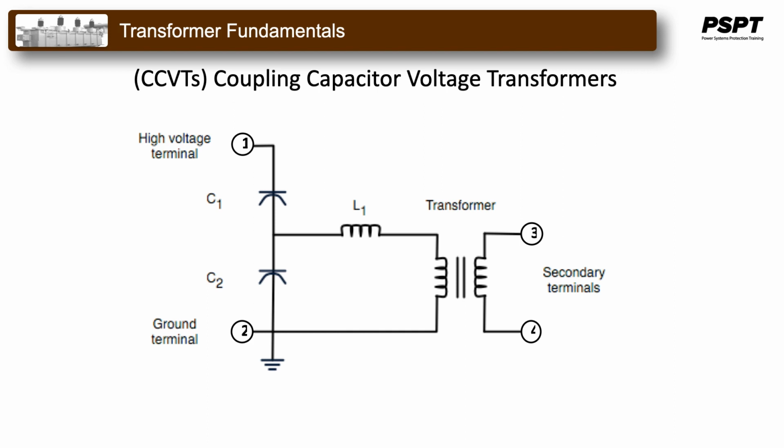In practice, capacitor C1 is often constructed as a stack of smaller capacitors connected in series. This provides a large voltage drop across C1 and a relatively small voltage drop across C2. As the majority of the voltage drop is in C1, this reduces the required insulation level of the voltage transformer. This makes CVTs more economical than wound voltage transformers under high voltage conditions, such as anything over 100 kV, as the latter one requires more winding and more material.